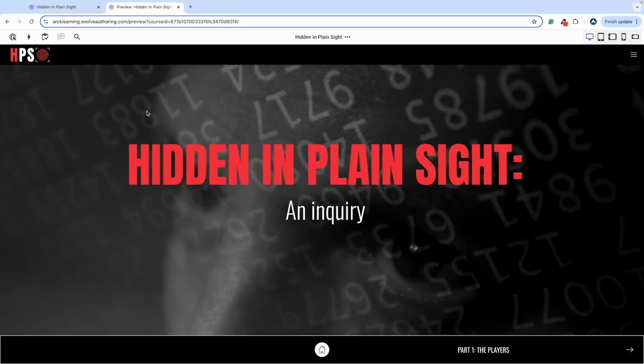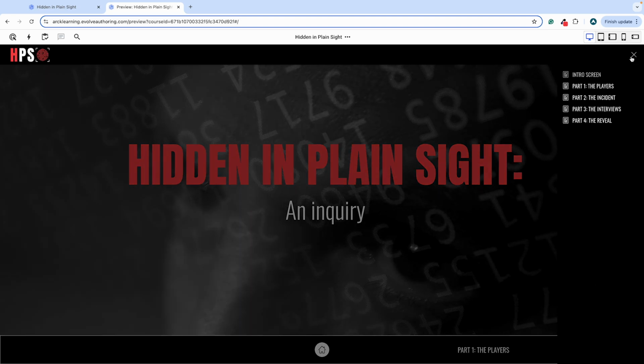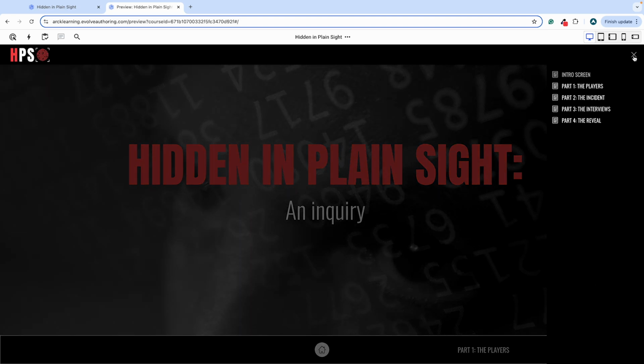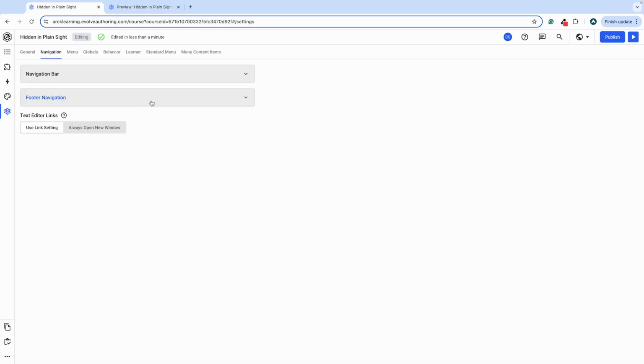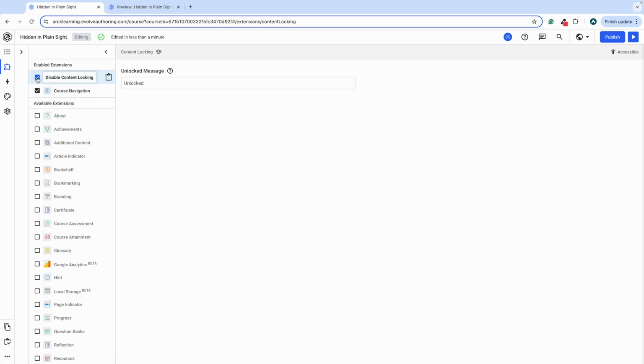So one other way you can have learners navigate between pages is with this little burger menu here. That is an extension in Evolve. So if I go into my little jigsaw piece here, I've got extensions. You can see I have got content locking on, which I'm not going to cover today, but I've also got course navigation.